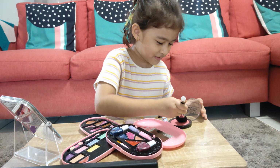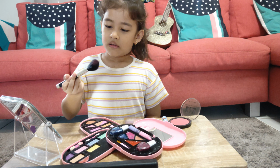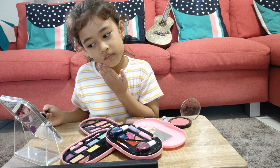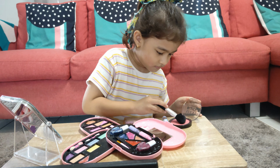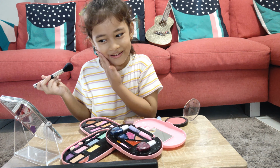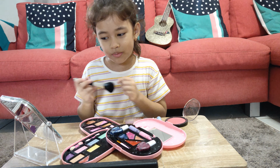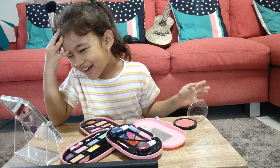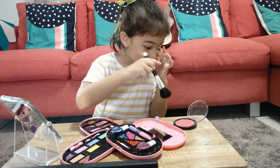Okay. I don't know where I should start. Look. We just need a little bit of blush. Okay. I just got a little bit off. That's enough. What about the other cheek? Oh yeah, the other cheek. Thank you, mommy. I was about to use this for the other cheek. We have to do the same thing as this side. Okay, this is hard.